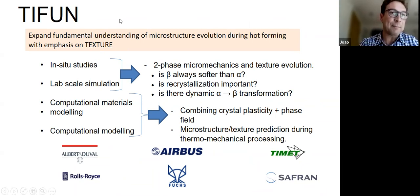So that's what we did. We set up this consortium between all these companies together with Lightform, where we will do some in-situ studies, some lab scale simulations, some computational modeling, materials modeling, and computational modeling of the process as well. And the idea was to try and get down to these questions.